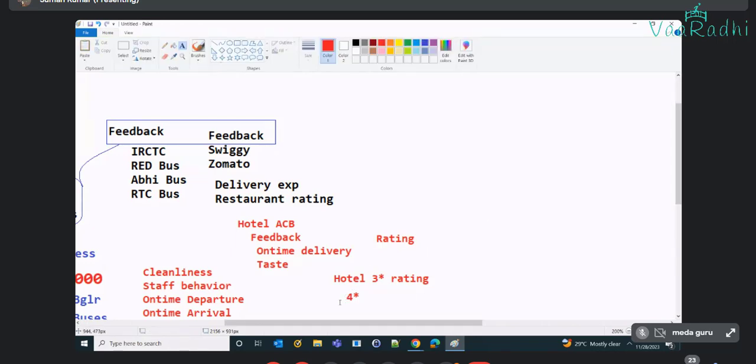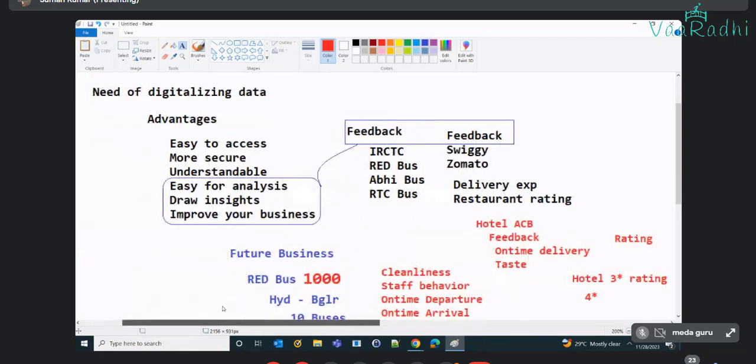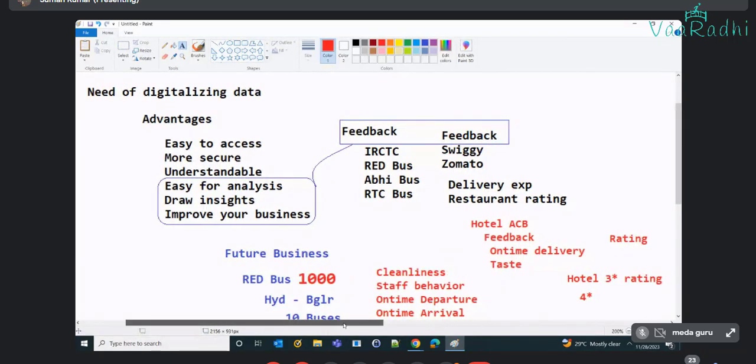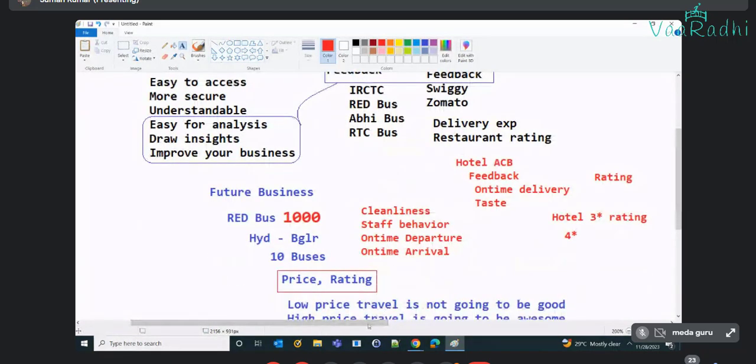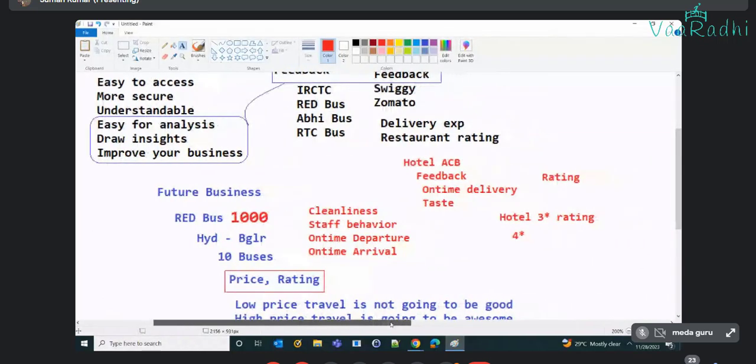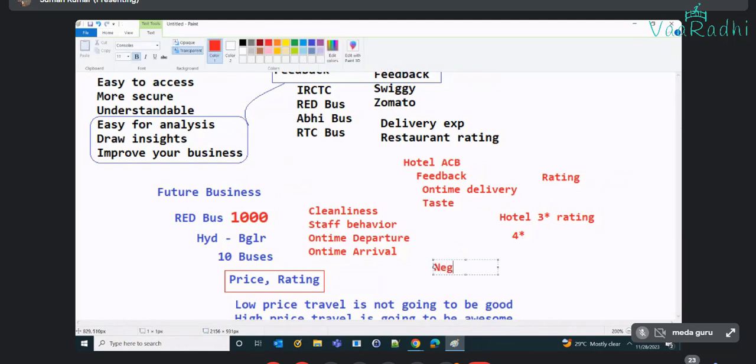True or not, guys? It doesn't mean only positive feedback improves my business. It doesn't mean negative feedback will ruin my business. Remember, all negative feedback allows a business person to improve their business. True or not, guys? True, Sumit. Negative feedback allows everyone to improve themselves. Okay, negative feedback is important.